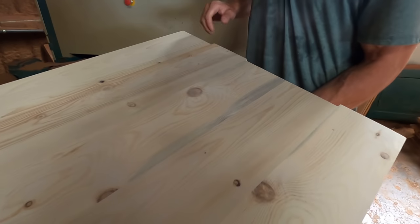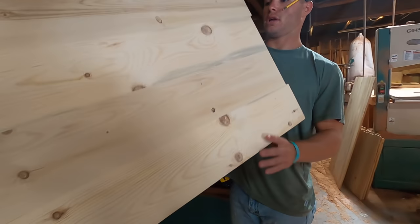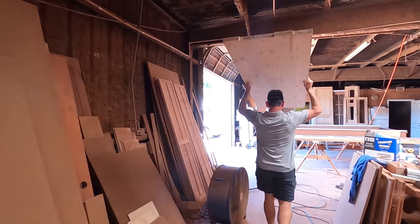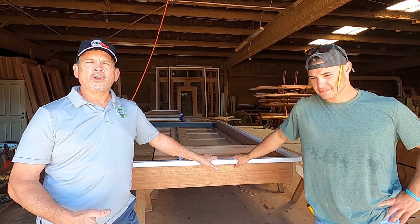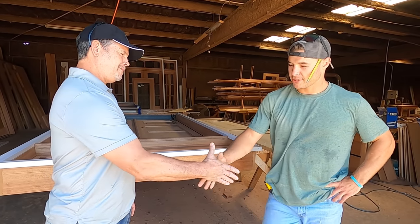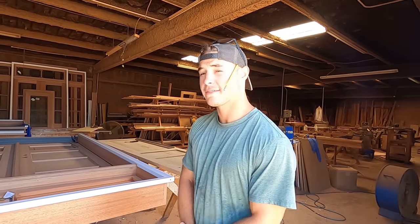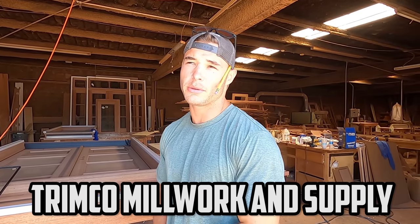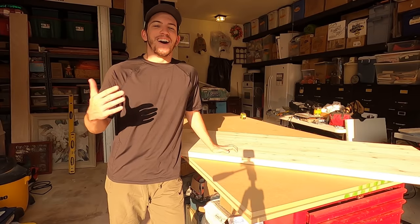The owner's son Jacob met us at the shop and was incredibly nice and willing to help. This is Jacob — he helped us out today. Jacob's with Tremco Millworks here in Baton Rouge. He ran that slab through their thickness planer and it came out beautifully. We sure appreciate it, man. They're down South Choctaw — Tremco Millwork and Supply. They do construction supply, all the custom millwork: shutters, windows, doors, the whole nine yards.